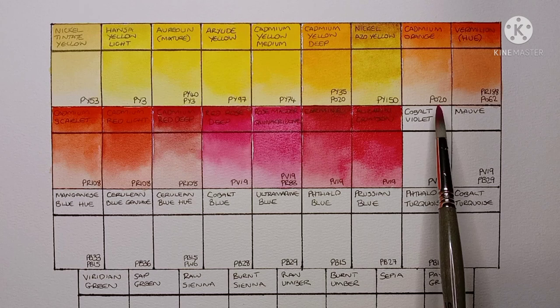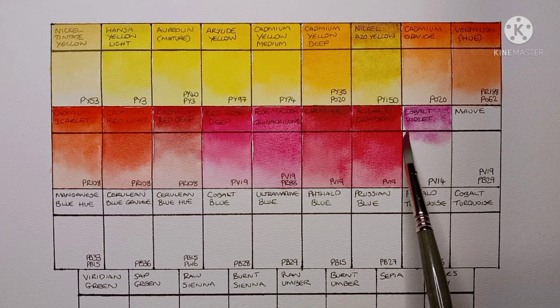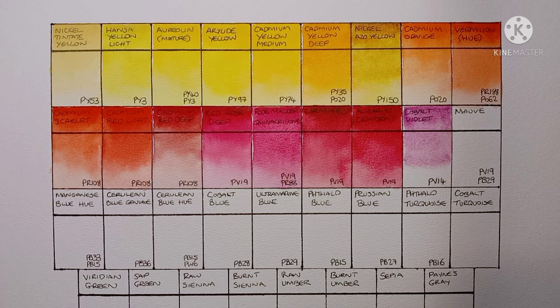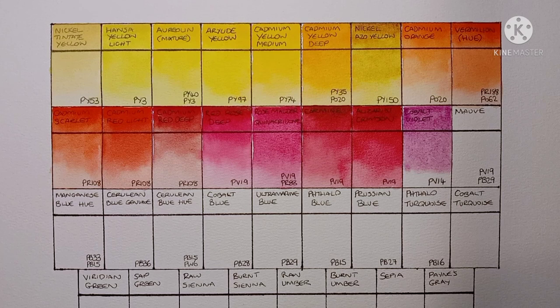Now on to Cobalt Violet, PV14. So as I said in the Winsor & Newton video before, I had the Rembrandt version of this pigment and I really didn't like it at first. It had a horrible gummy texture and just wasn't nice to use. But I did learn to like it eventually after I let it dry in a pan. I mean, this version seems very good to me. It's easy to re-wet and has some nice granulation going on.